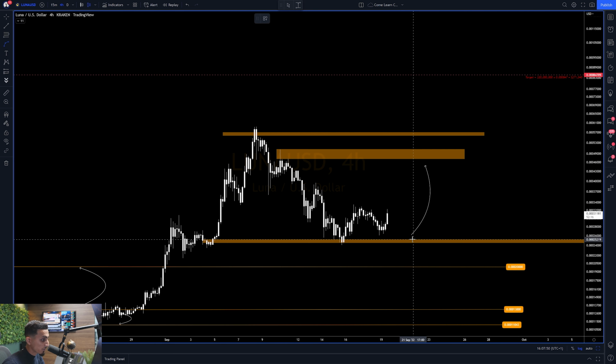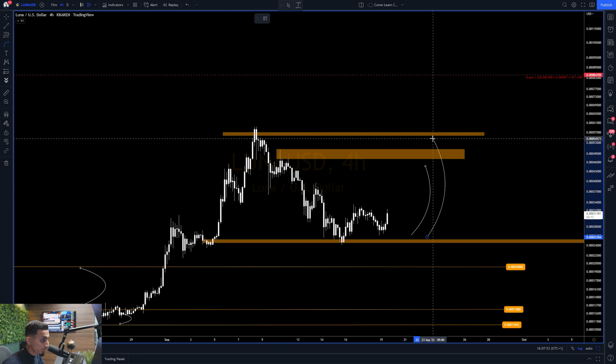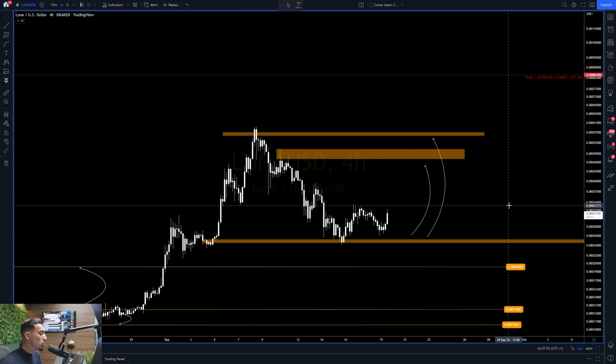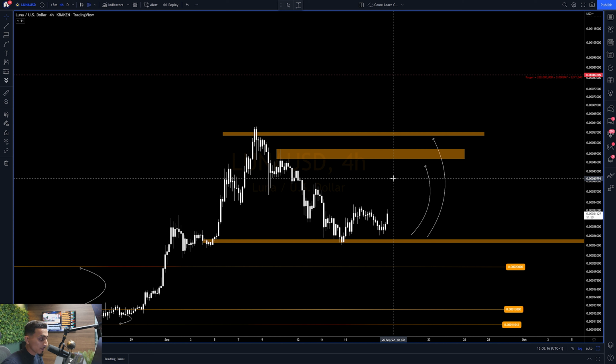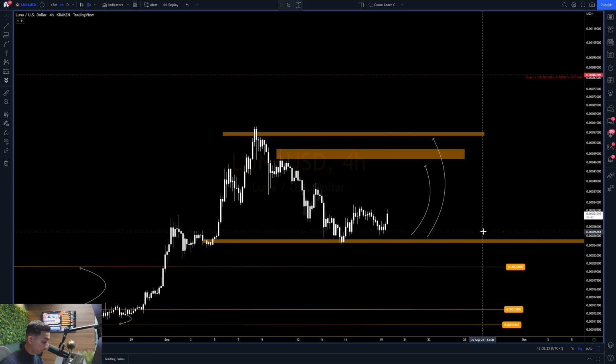Now, the other scenario that can happen, price can go like this. Now, what I believe is too many people are in this region, meaning there's too many people that may get rich really quick. And obviously, this is what the market does not want. So I really think price will be hovering in this region for some time. And they will be draining a lot of patience out of people. Now, as a result, a lot of people will let go of their orders, of their positions, meaning that they may think that price can come down.